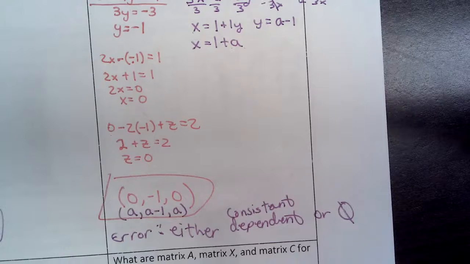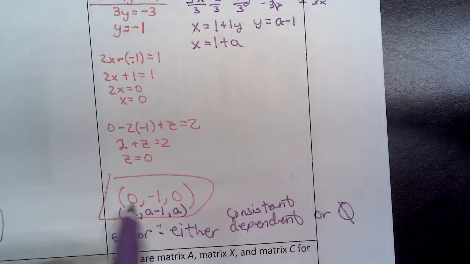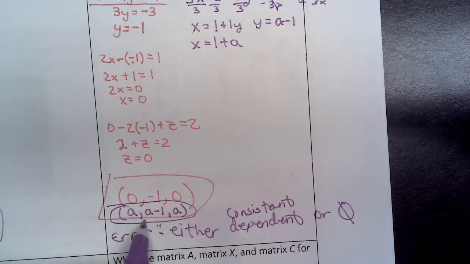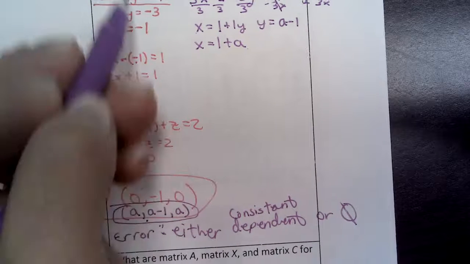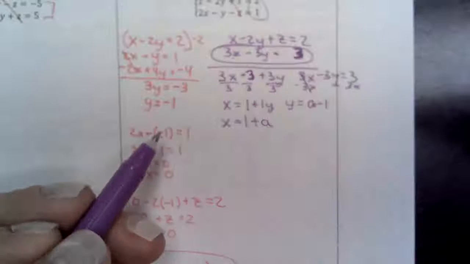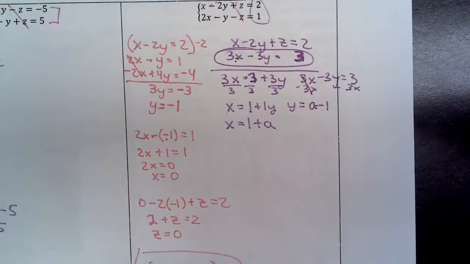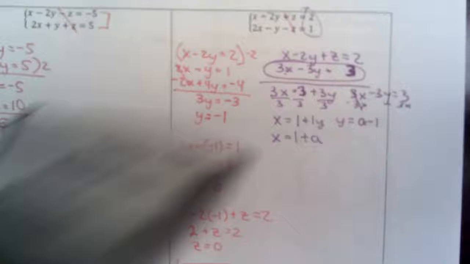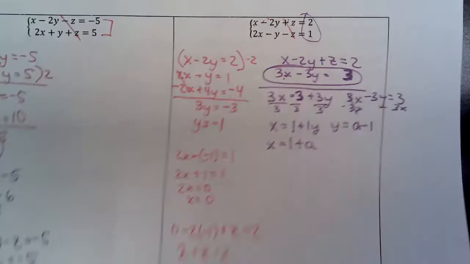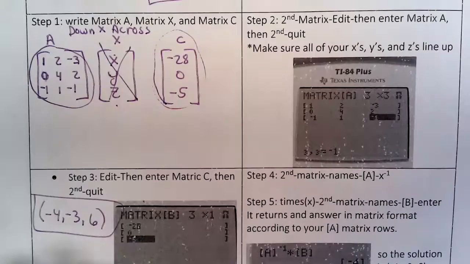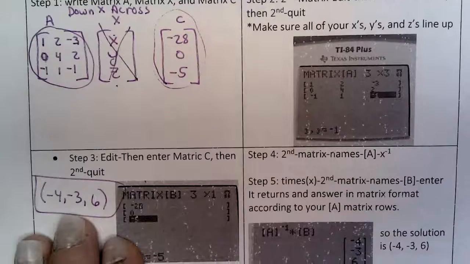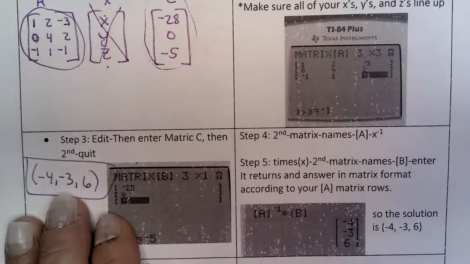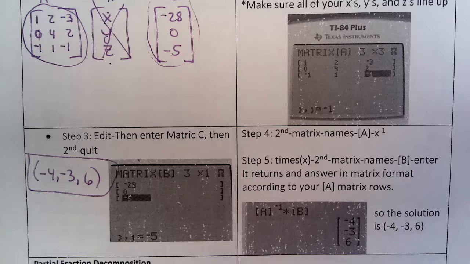So this one that we did yesterday, yes, this was a correct answer, but there are actually multiple correct answers. Because of the way we solved it, we only got one of the correct answers. That's why I'm teaching you matrices, because solving with matrices is going to make your life a whole lot easier. Yes, there's some stuff you will have to do by hand, but you can at least start out with matrices and see, is it one answer? Is it possibly no solution, or possibly consistent dependent, meaning infinite solutions?